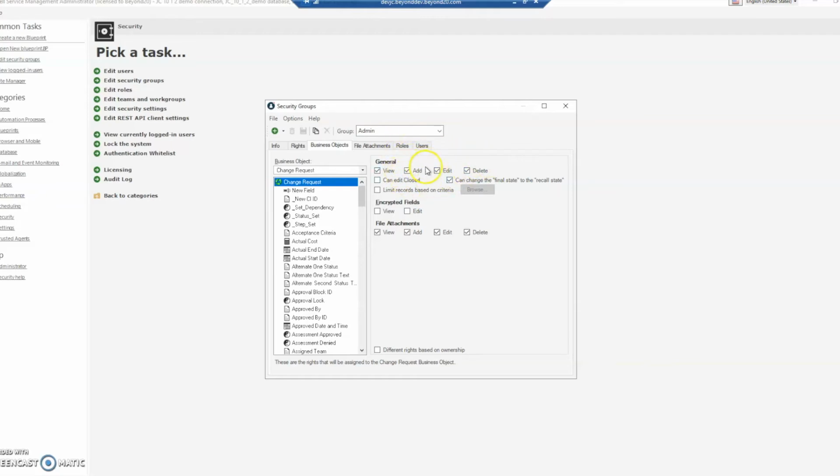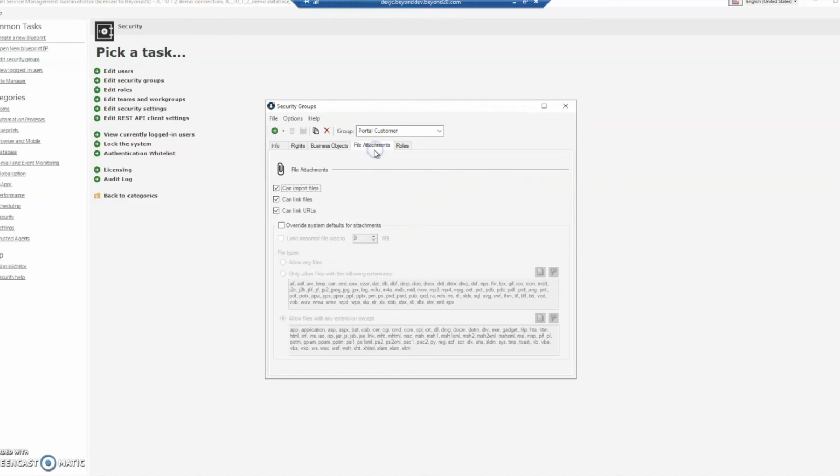Adding, editing, deleting, changing the final state. And then if I went to a level 1, for instance, we can see they can't delete, they can't change the final state. File attachments, just some attachments. These are the default settings here.